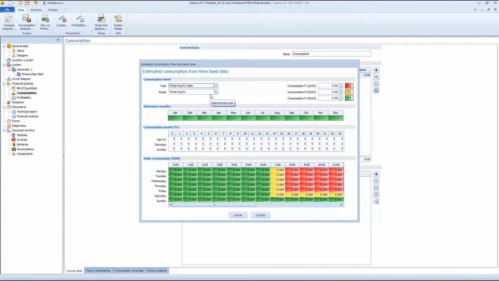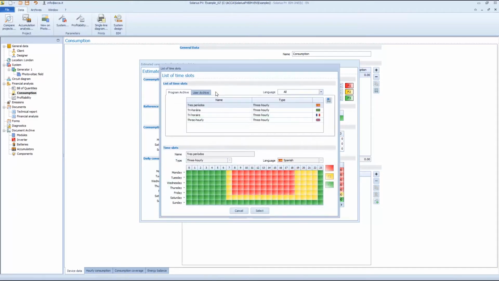characterized by the time zone and the rates, so the consumption bands. If we are considering 2 hours or 3 hours, for example, so dual hourly rates or 3 hourly rates, this rate can be modeled with my home information. So I can verify if, for my 3 hourly rates, I can set from midnight to 6 or from 11 to midnight, or I can change it. Same thing, I select the hours and the fee reference for the specific hours.